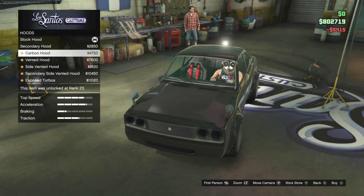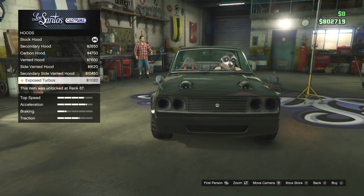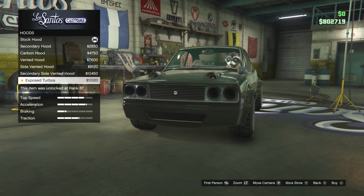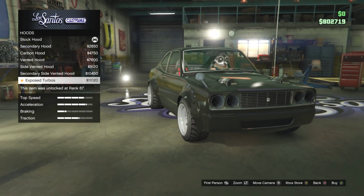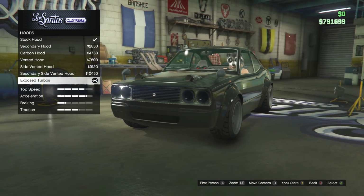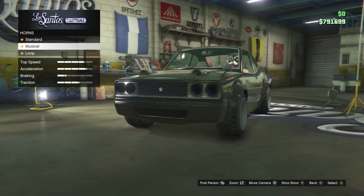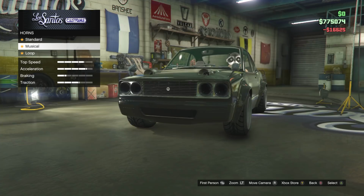Now, this is where I really hope we can get stuff for this. We get little vented bits. Oh my god, they move! Okay, right. Oh my god, that is awesome, man. Rockstar, please do more stuff like this. That is insane. Now, it might not look the cleanest, but I'm going to take it. It doesn't actually look too bad anyway. It's not glaringly ugly or anything like that. It's not too in your face. Well, it kind of is. But you know what I mean. And the horn, well, we go for something stupid as well. We'll take that. Kind of suits it.